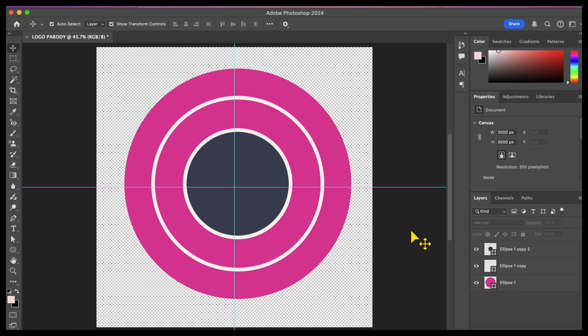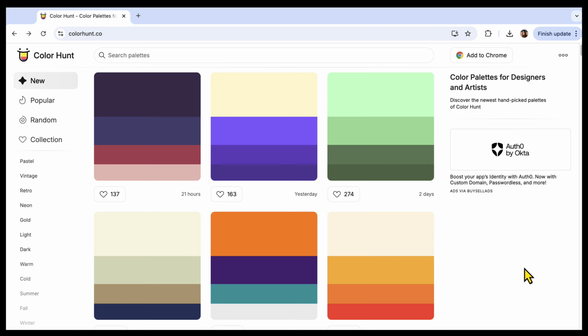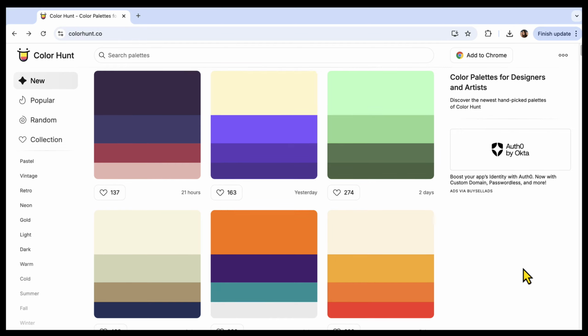What I want to start doing is playing around with different color schemes that might better suit the project that I have in mind. So the color scheme is going to depend very much on the theme of the business that you're advertising. It's going to depend on the kind of vibe that you want consumers to get. I'm going to be using colorhunt.com so that I can look for an interesting color scheme to match the idea that I have in mind.